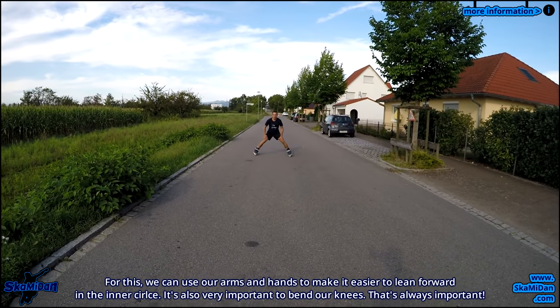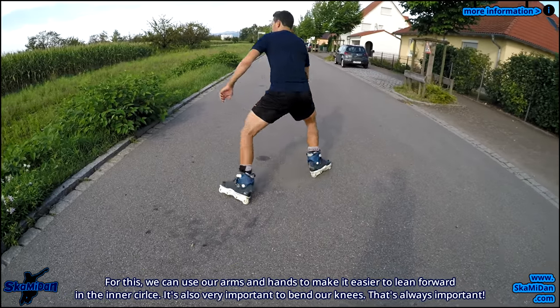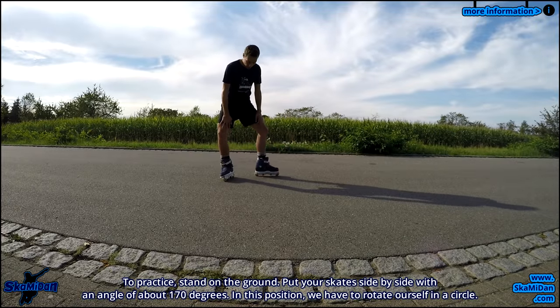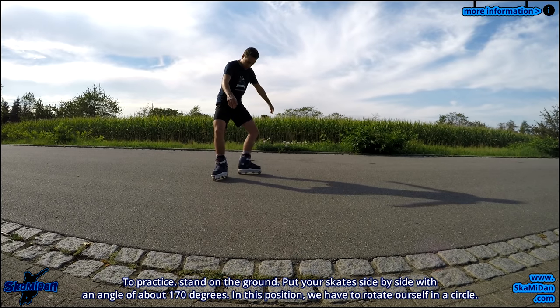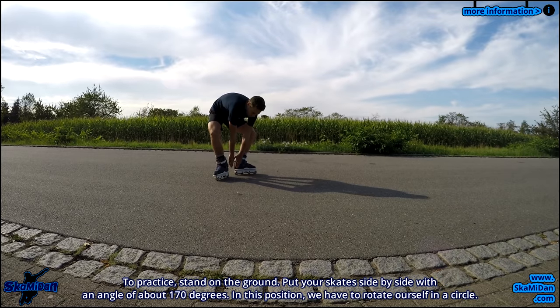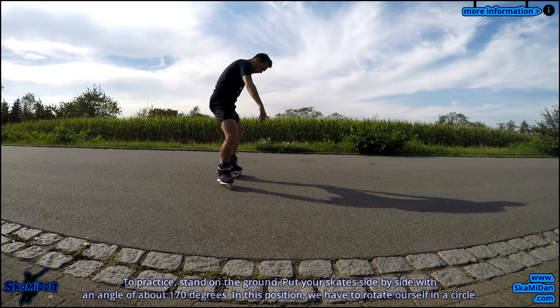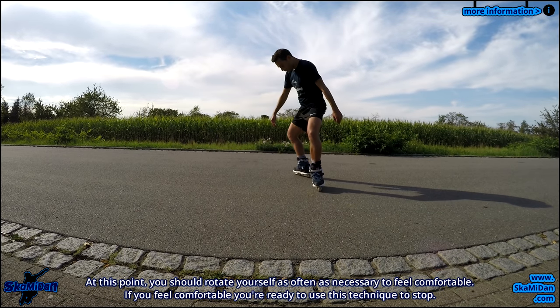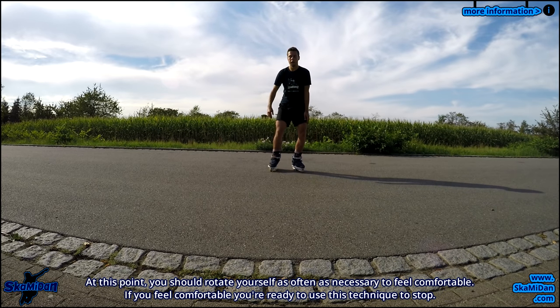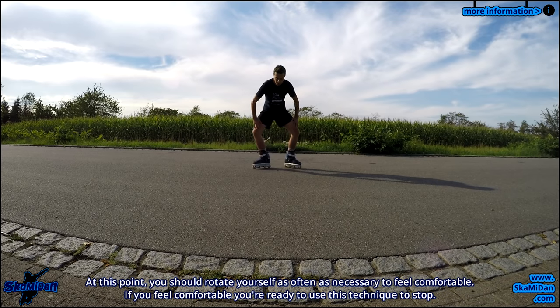It's also very important to bend our knees. That's always important. To practice, stand on the ground, put your skates side by side with an angle of about 170 degrees. In this position we have to rotate ourselves in a circle. At this point you should rotate yourself as often as necessary to feel comfortable. If you feel comfortable, you're ready to use this technique to stop.